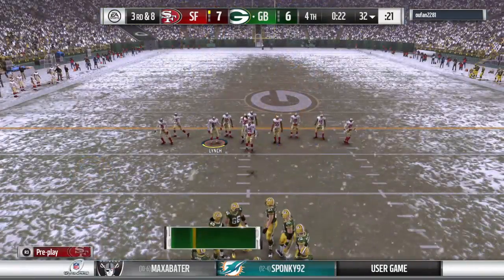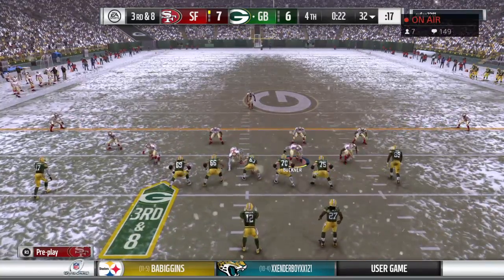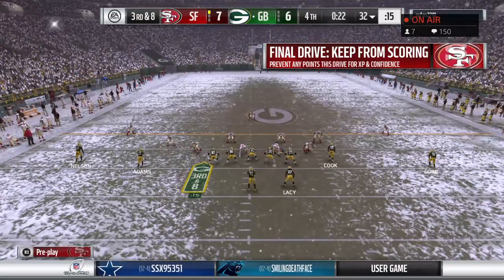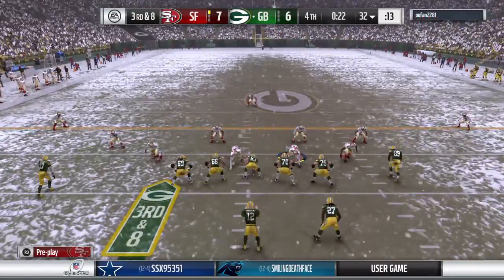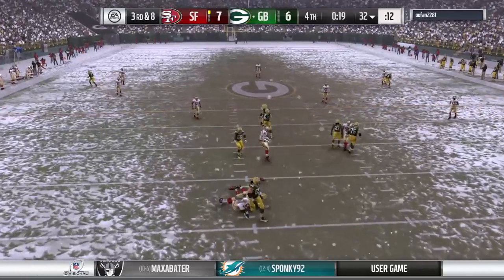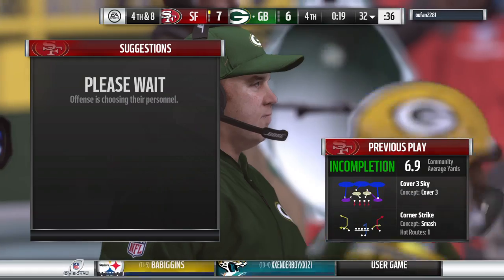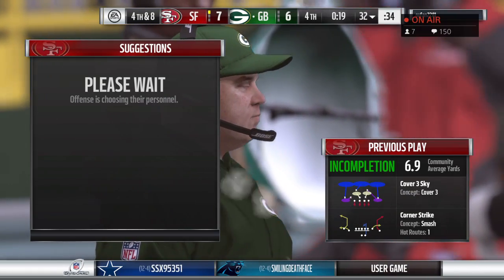Let's see if the defense tries any pressure here on 3rd and 8. To throw is Rodgers. Oh, the ball comes out on the hit, but they'll say it's incomplete. Randall Cobb, the intended receiver, and that'll bring up a 4th down.